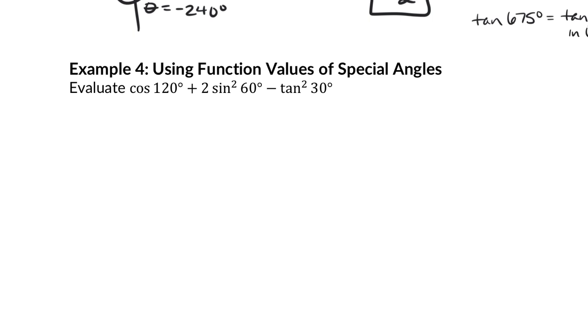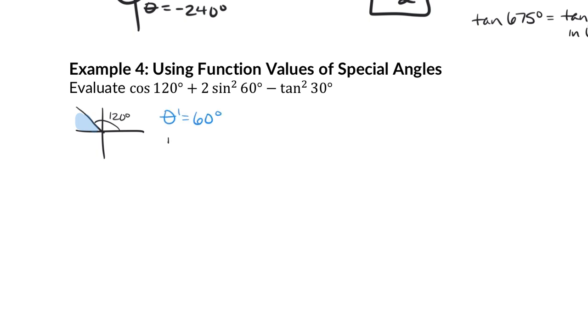The only angle that is larger than 90 degrees in this problem is the 120. So the only thing we need to think about that's difficult here is where 120 is. And what quadrant is 120? Quadrant 2. So if this is 120 degrees, what's my reference angle? 60. It takes 60 more degrees to finish out that entire flat line. So that means that our reference angle here is 60.